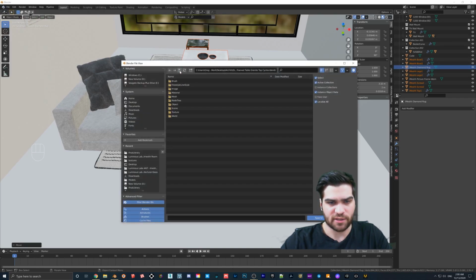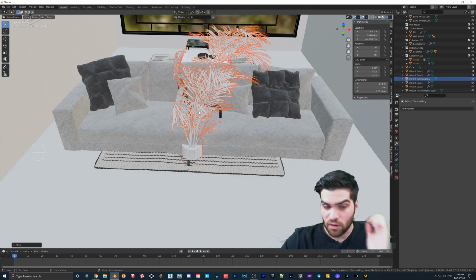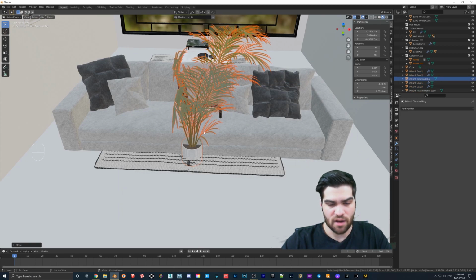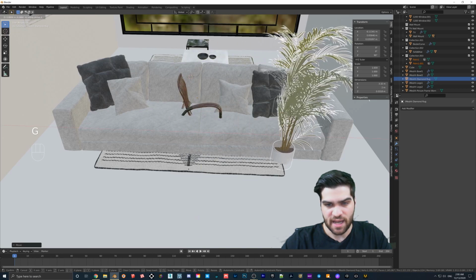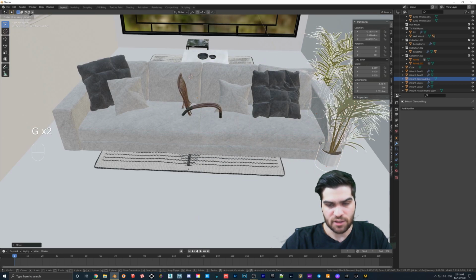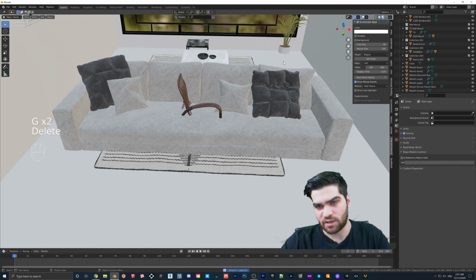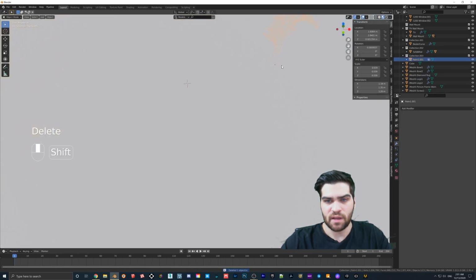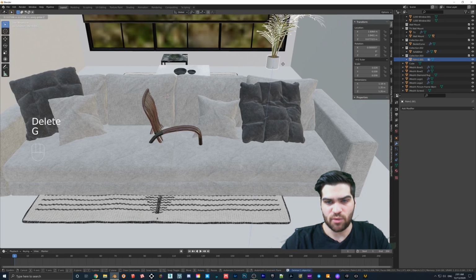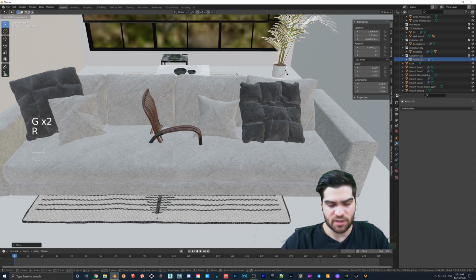And then, yeah, we'll just go back to appending. Palm, plant, collection. So again, without clicking off this, we just hit GX and then GY. And actually, we're going to click on one of these and just delete it. We only need one. So GZ to bring it up a little bit. And then we're just going to hit GZ. And yeah, these are just simple transformations.